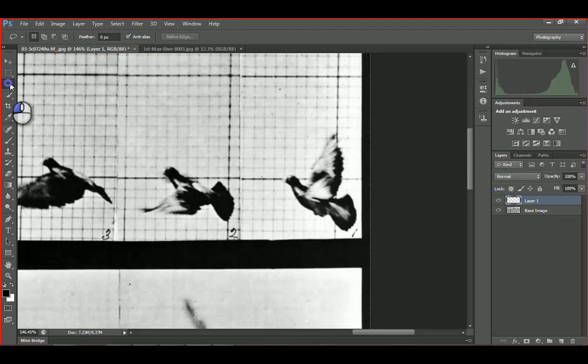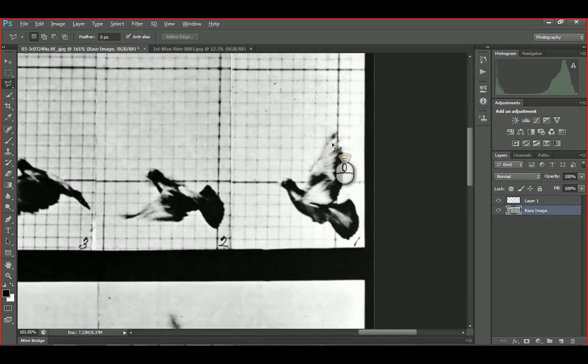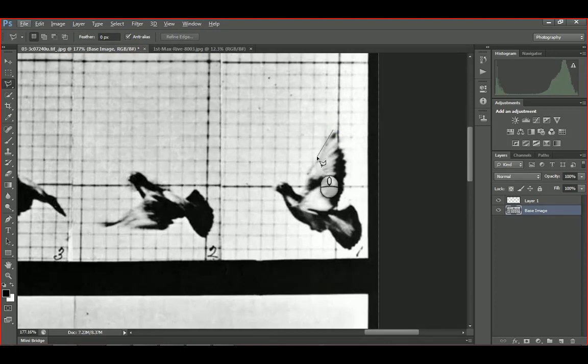But if you want to be a little bit more accurate with it, you can use different aspects of the lasso tool. There's the polygonal lasso and the magnetic lasso as well. There are other ways to select things, but just for the sake of argument, let's choose our polygonal lasso. What that does is it lets me use a series of control points and straight lines.